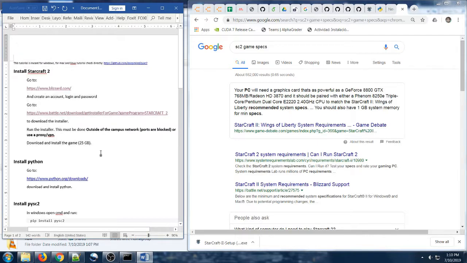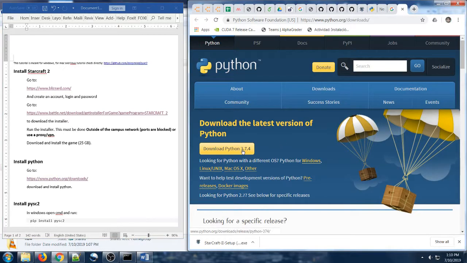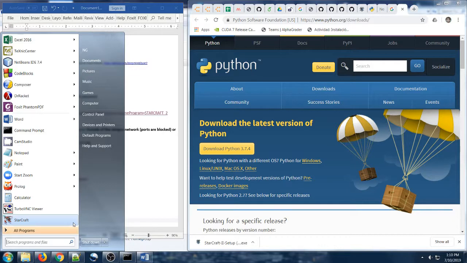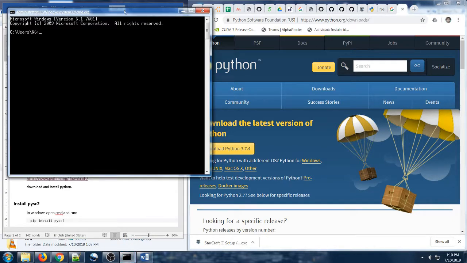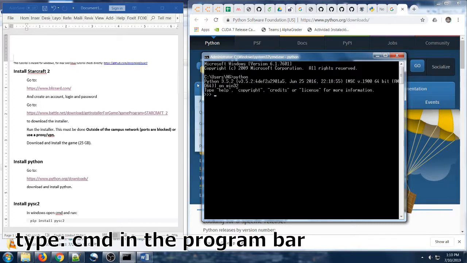Okay. Then afterwards, if you don't have Python installed, go to Python, download this thing and click next until it's installed in your computer. If you want to check that it's actually installed, just open a command prompt and type something like Python. And if this happens, then congratulations, you already have it.